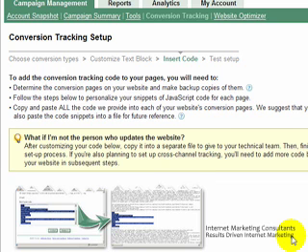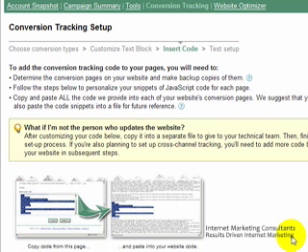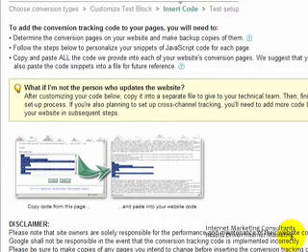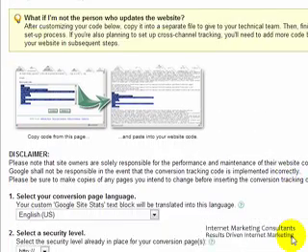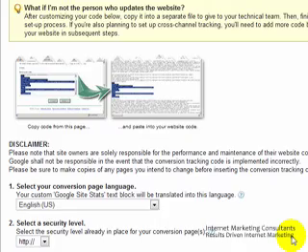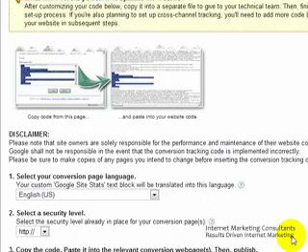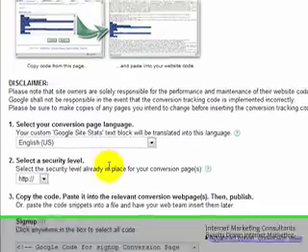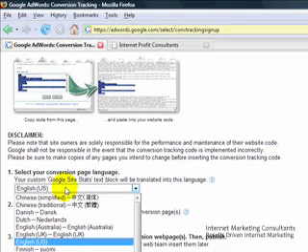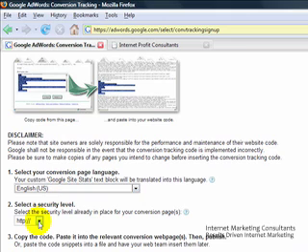But what you would do, for those of you that are wanting to do this yourself, in addition to reading all the fine and relevant information that Google gives you, is set up your conversion page language. I'm assuming everybody here is going to be using English. Security level, you basically want to talk about what type of page you're working on.